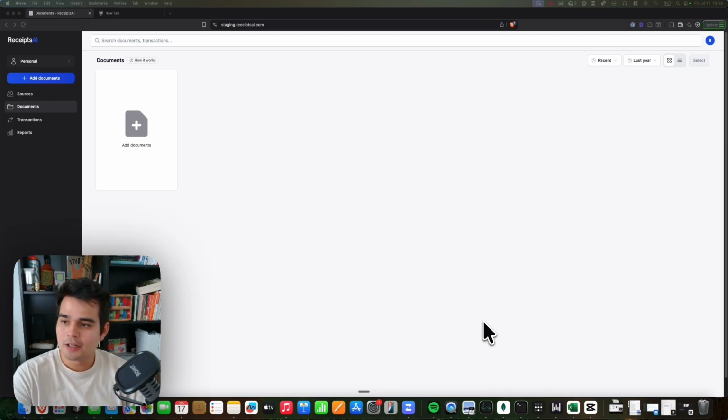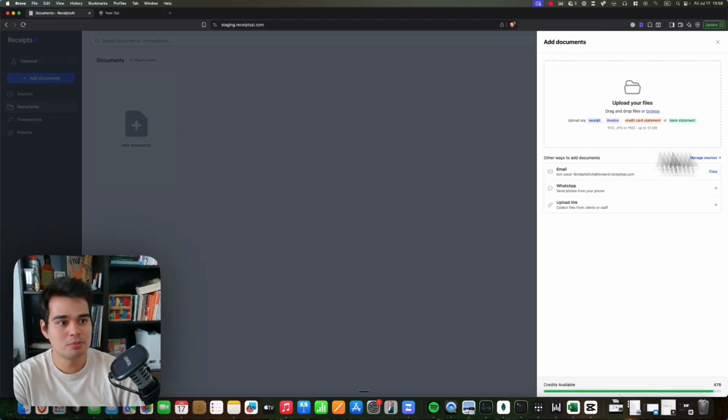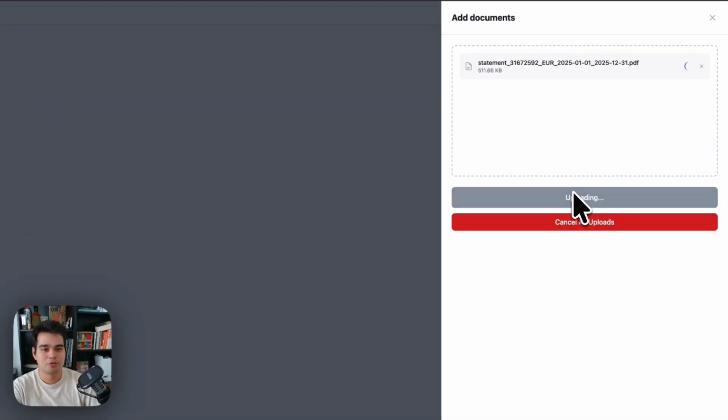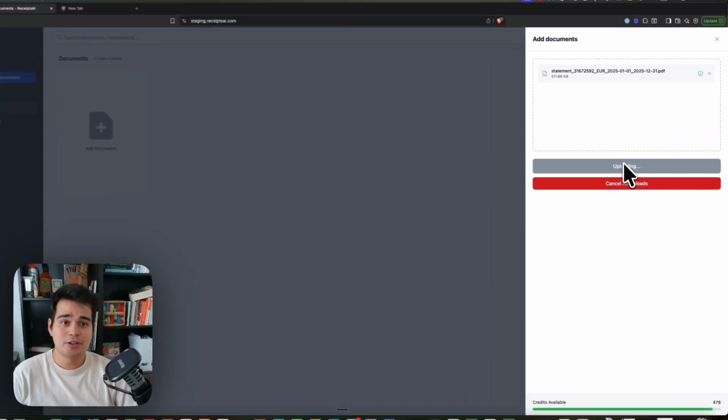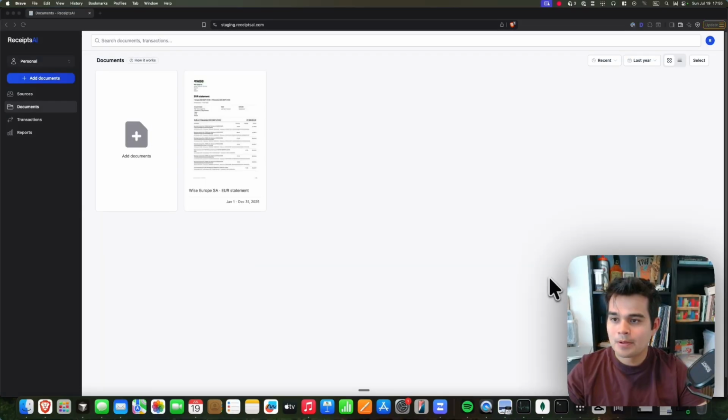Okay, once you've set up your categories, next thing you can do is upload your documents. So let's start off with ours. We're going to upload that bank statement. Simply drag and drop and submit it for processing. Since this is a document that has lots and lots of transactions, 22 pages, it's going to take a minute or two, so I'm going to pause the video and we're going to come back when it's done. Cool. When it's done, you'll hear a little notification and you'll see the report ready in your documents folder.